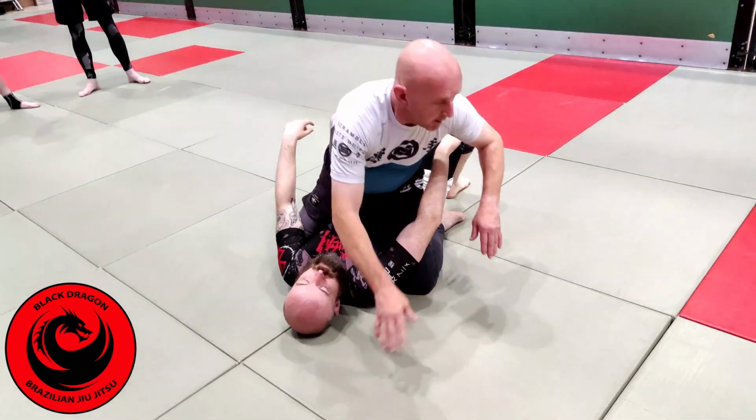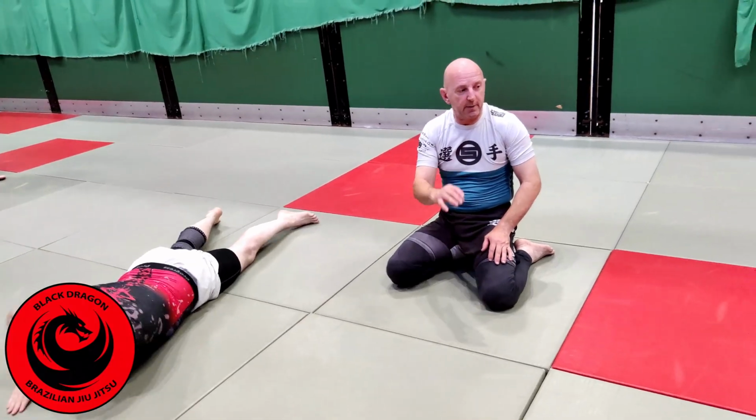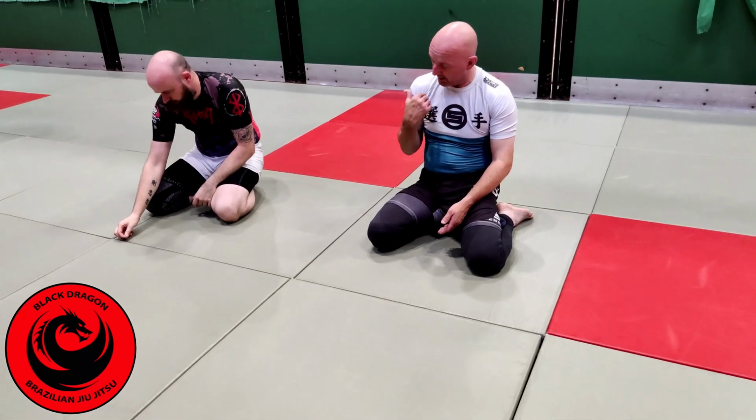Okay, so you're going to drill the 2 methods of flattening him out, along with going to the leg slice pass and making sure that you know all 3 methods of getting past the knee shield: low, middle, and high.